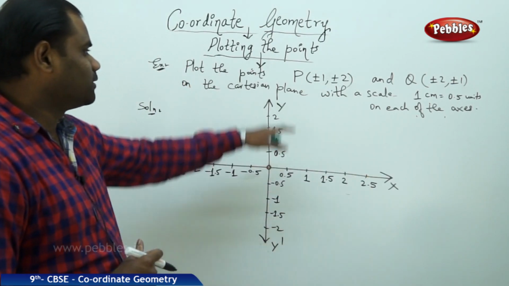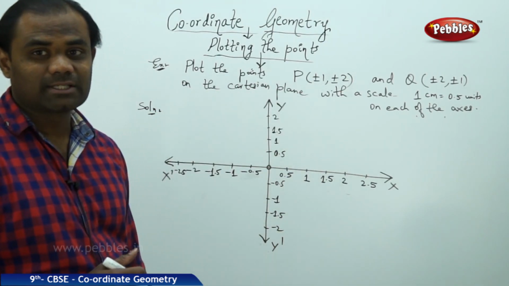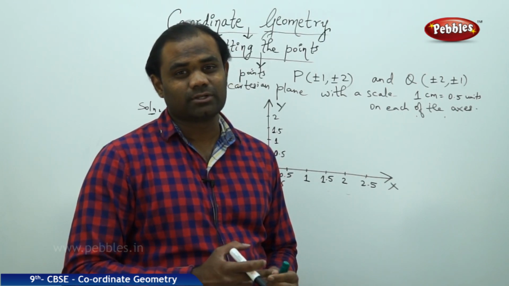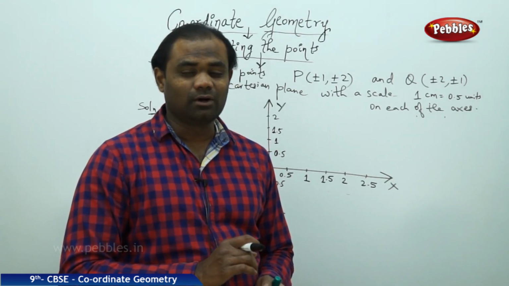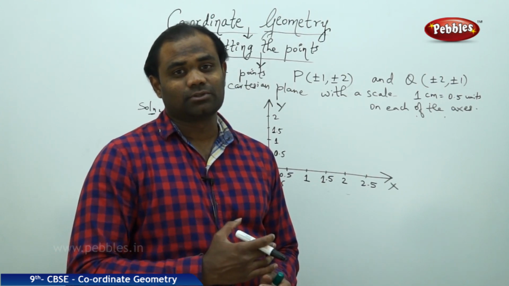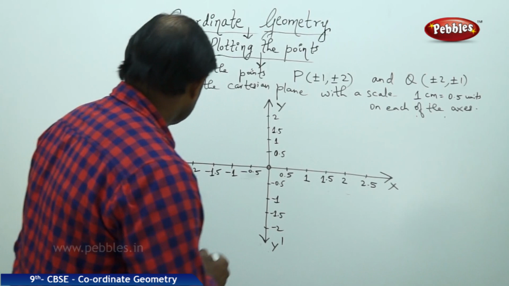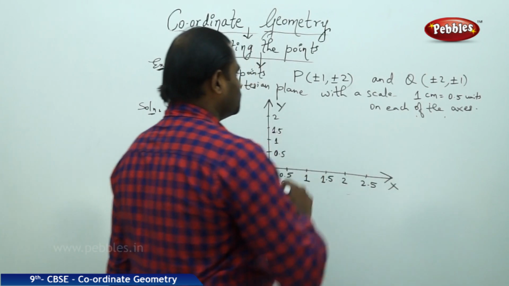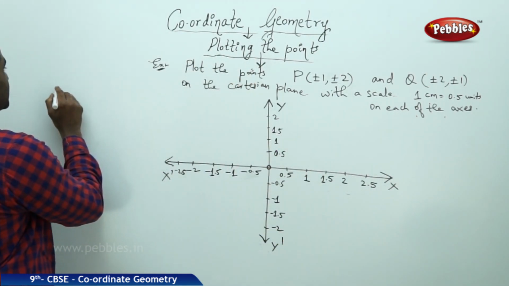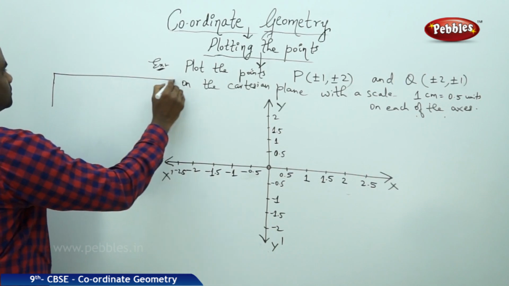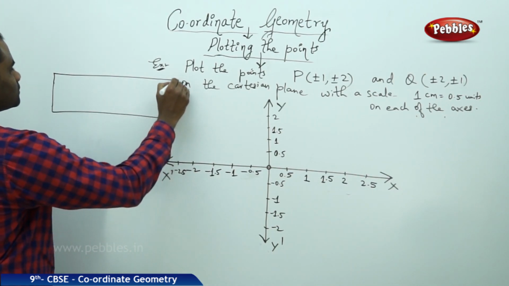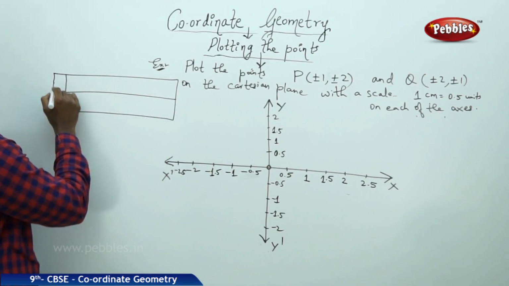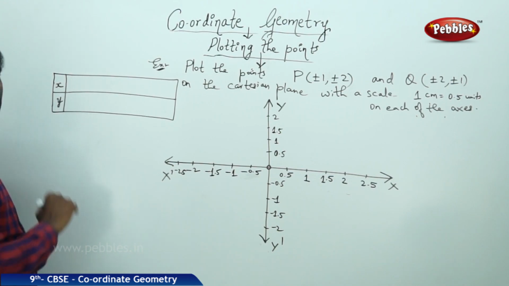As I observe, there are different values for P and Q, so in this case, plotting the points is very easy if you can convert the given points into tabular form. So let's see how we can do the plotting through the tabular form. As seen here, I see that there are P and Q points, which I take in the form of a table. I make a table of x and y values, where this is x and this is y.